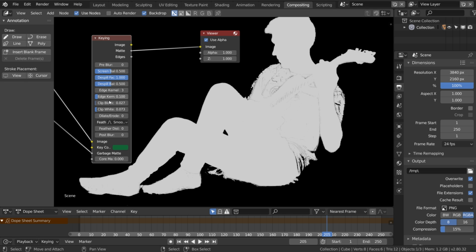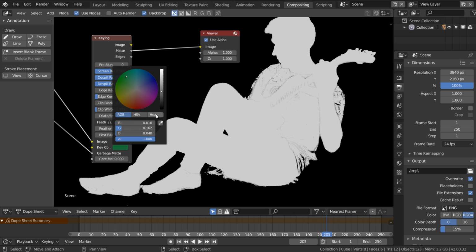You can see that even with the clip black set all the way to 0, I'm getting a little bit of choppiness in my clothing here still. That means the color of the green screen needs to be tweaked a little bit. So now you can go in here and fine tune the color, pulling it back and forth to see which colors crop out the green screen, but not my shirt as much. Obviously, you don't want to wear green in front of a green screen too. If I didn't mention that earlier, I'm mentioning it again.